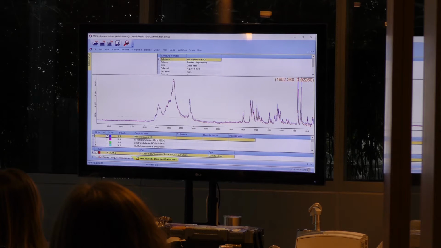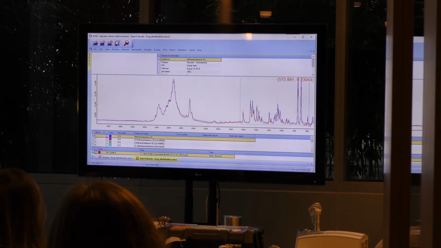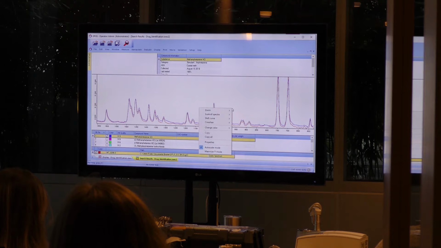Then you can zoom and make a box and look at just this lower section. So you're trying to line it up to see if it actually aligns with that compound from the library, correct? Yes. Okay, got it. So if there was methamphetamine and something else, you'd have other stuff showing up that you have to move around. Yeah, we have another one.